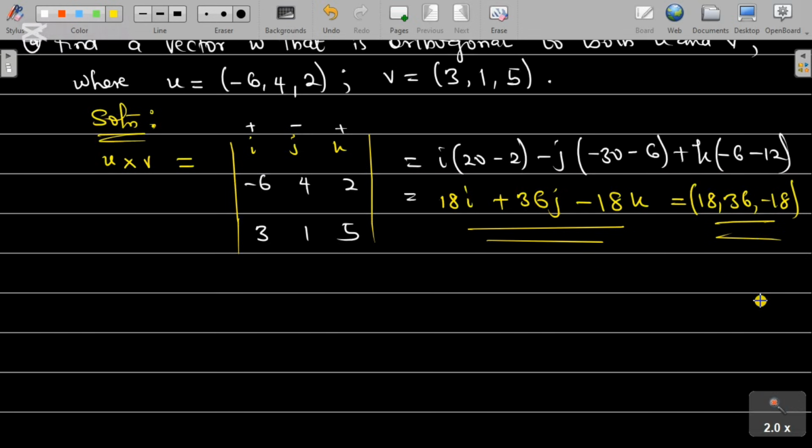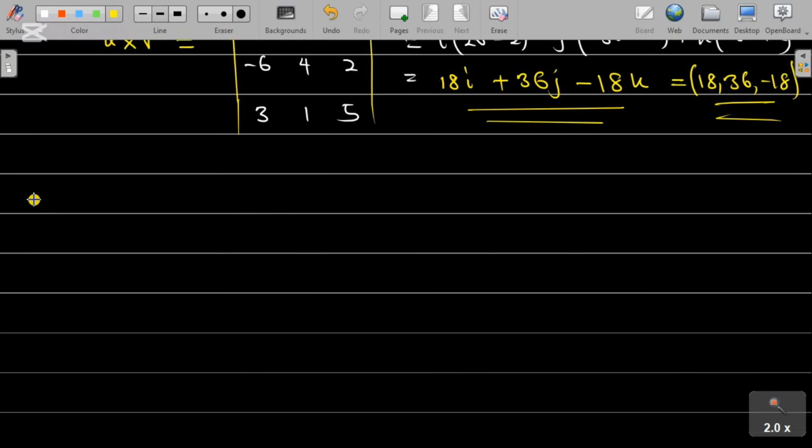All right, so we go on to the next one, which is B. B says that we should find at least two vectors that are orthogonal to the vector u, and this is the vector u here. Remember, I wouldn't be writing the questions here, but of course I'll be reading them. I know you have the material already.